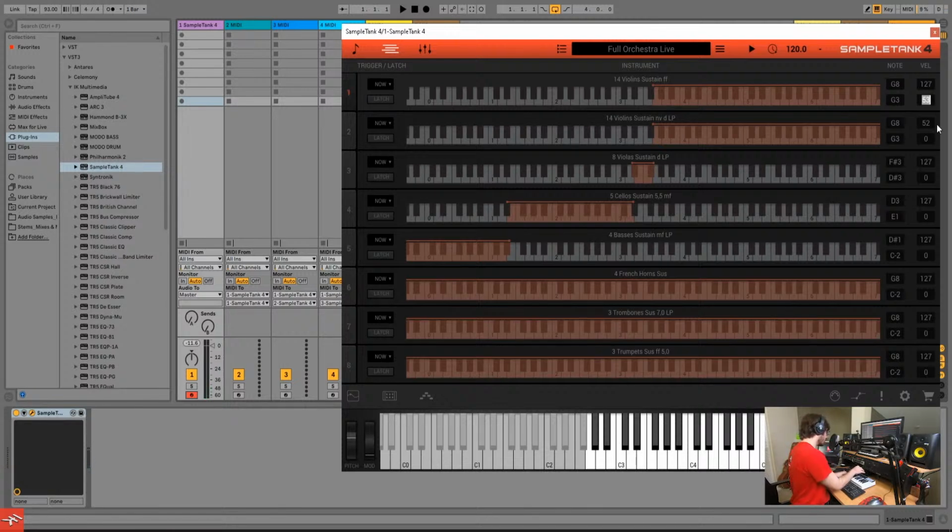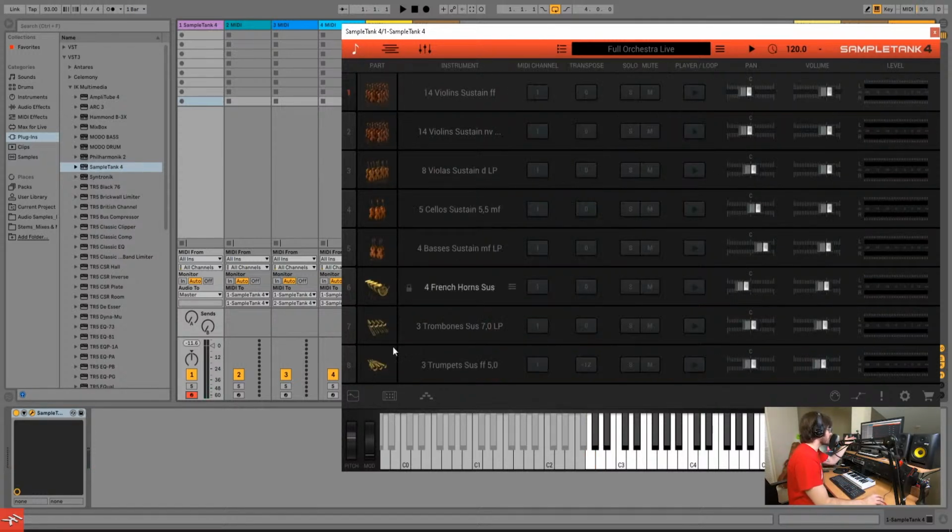And let's go all the way down. And that can give you a really powerful chord. I don't have that much room here on the tiny keyboard, but let's hear just a C major. Cool. So you can see how it's just a full orchestra all with one MIDI channel, super easy to use.